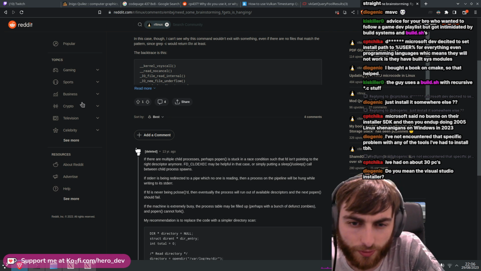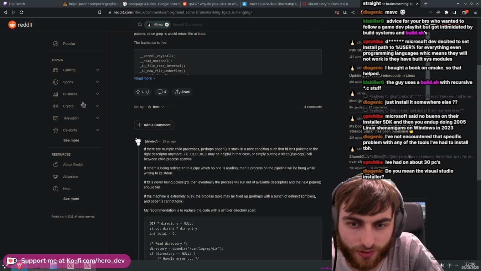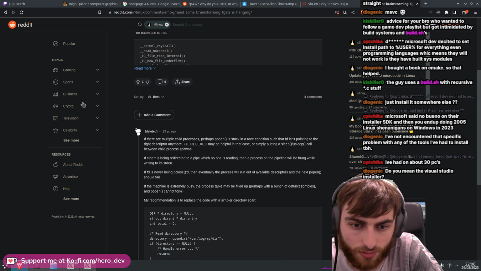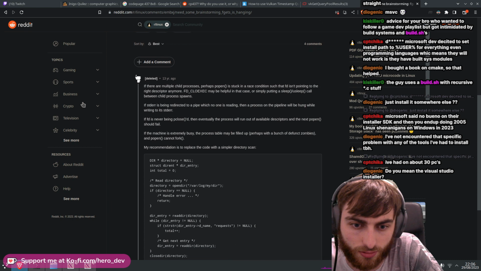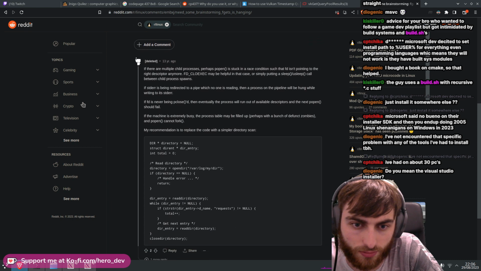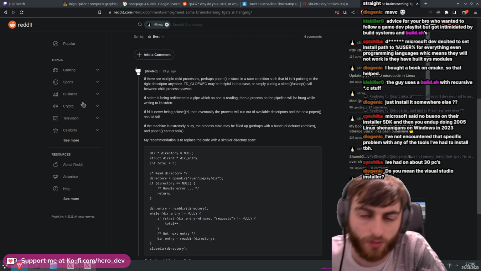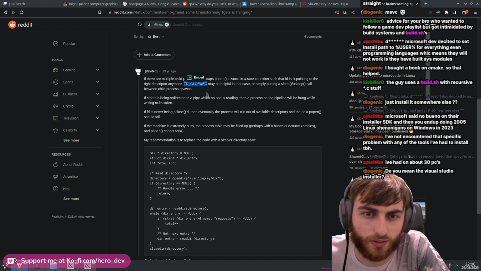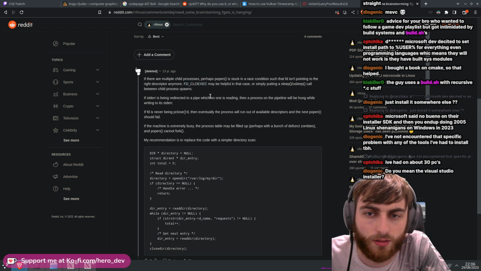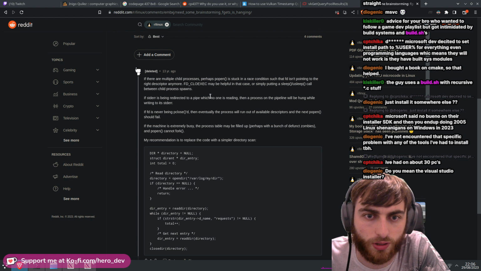If there are multiple child processes, perhaps popen is stuck in a race condition such that FD isn't pointing to the right descriptor anymore. Right, usually you open with this one by default. Between child process spawns.